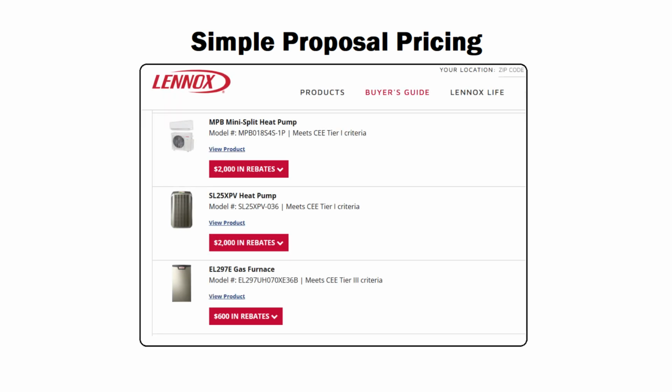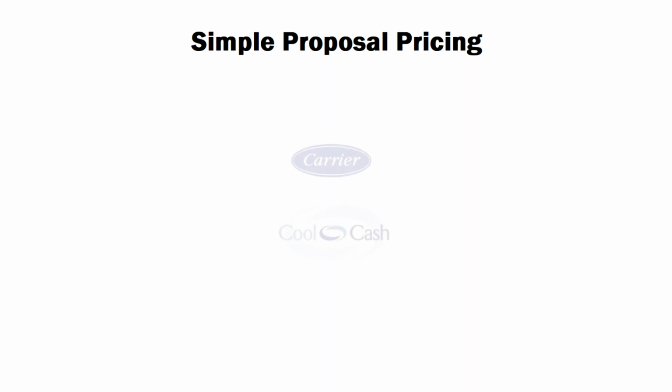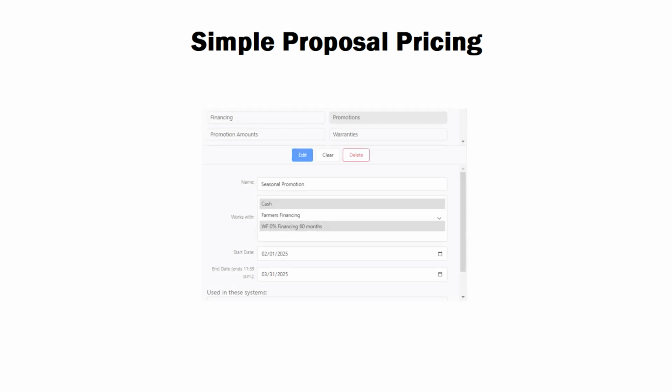Some equipment manufacturers offer rebates for specific equipment. Sometimes, the dealer must pay for part of the rebate. These rebates can run for set periods of time, often during the slower or shoulder season months. With some manufacturers, you may have a choice between special financing or the rebate, but customers can't claim both. This software can accommodate all of these situations.